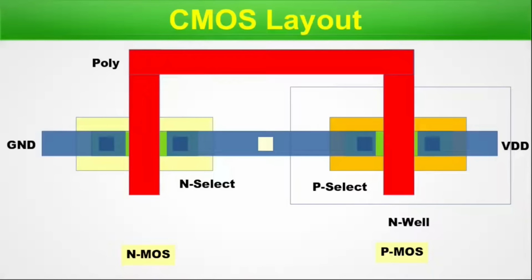And here the contact is created for the output, and anything beyond, because now I cannot grow the thing vertically, because that will grow towards you. Anything beyond this goes to the back end of line. So this is a typical example. In case of different devices, you can now understand what is to be in the FEOL category, what in the BEOL category, and what comes in between, that is the MEOL category.